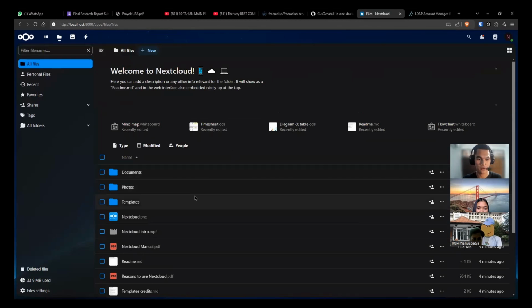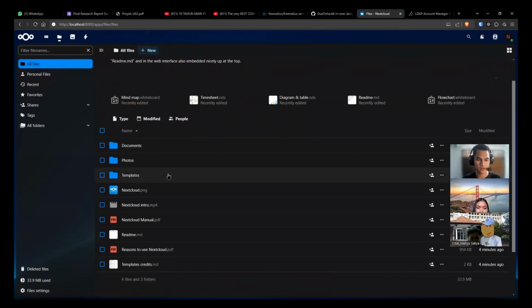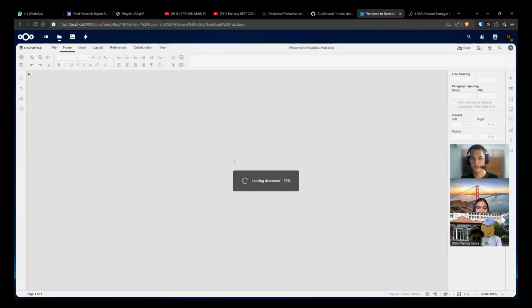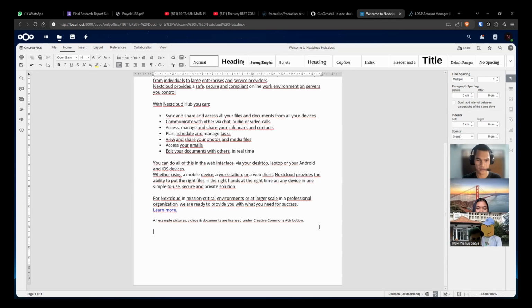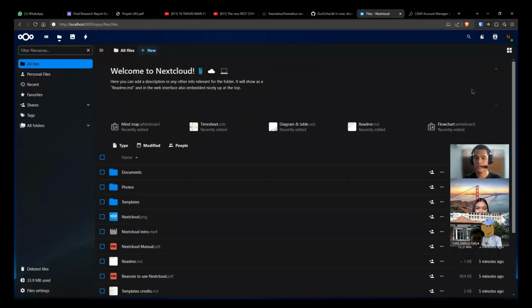Can we open a document in here? If we add a new document, as you can see, there are several document types. You can use a Word docx, a PDF, a presentation, and also a spreadsheet. So that should be good. Let me just try and open this file. And there we go, Only Office is working. This is a docx file, so I can edit directly here. For example, hello world, this is Nextcloud Only Office. Cool. So Only Office is working, and also the LDAP I already installed.